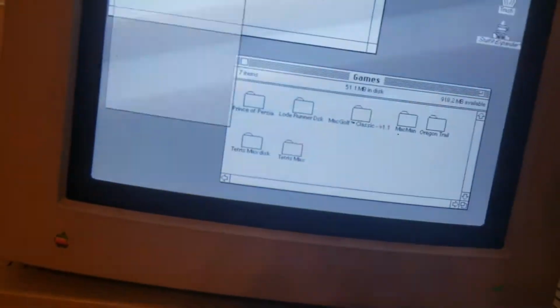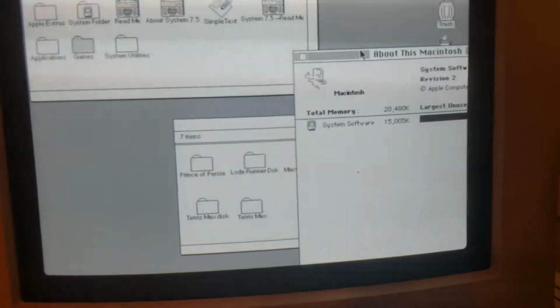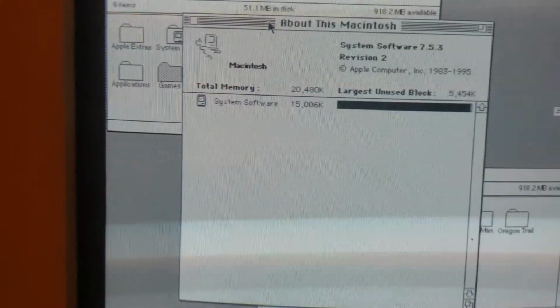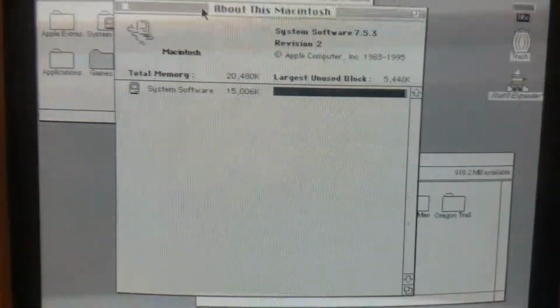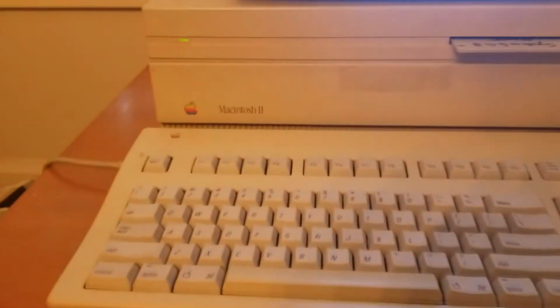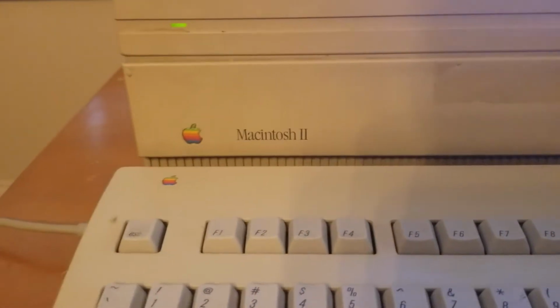Oh, look at that. Alright, about this Macintosh. What have we here? A dirty mouse, apparently. 753. 20 megs of RAM? Not too shabby. Yeah, this was called a sleeper. The case says II, but the components are IIfx.